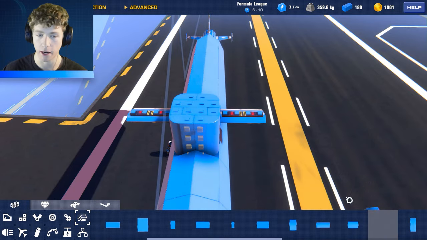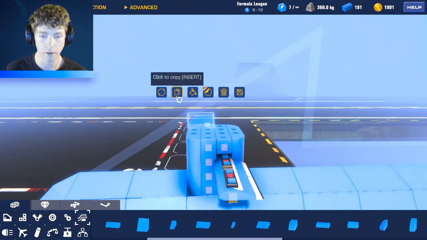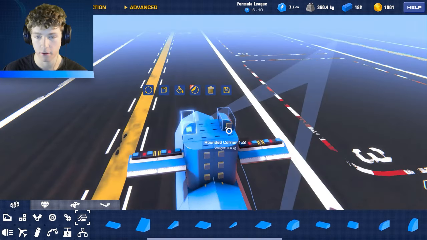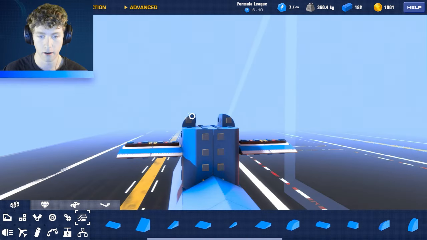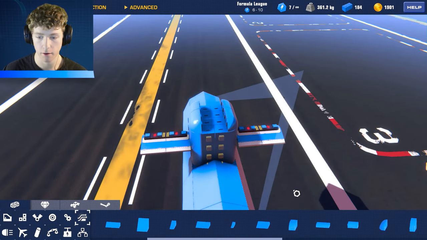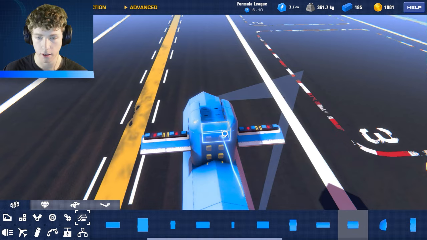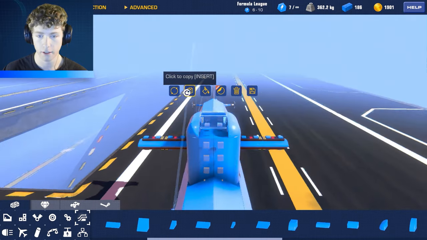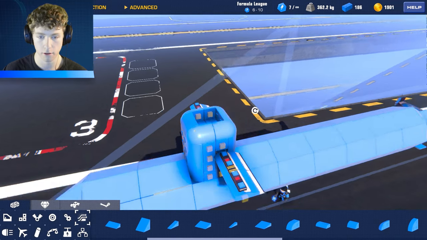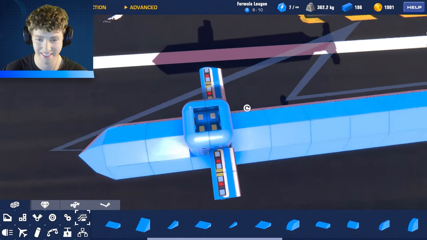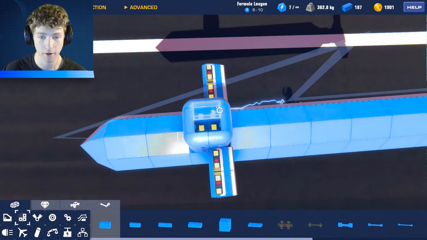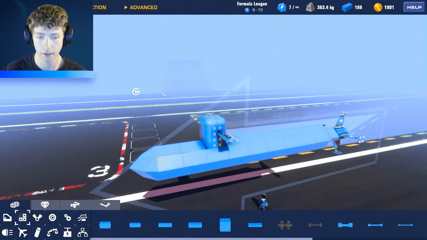I kind of want these rounded bits. I think that would, yeah. We're going to need it on there. That looks so cool. Okay, so just like that. Oh, copy it. There we go. Flip it, and then we get these rounded pieces like so. Yeah, this is coming together great. We don't know if it works, but I'm assuming that it works. Now we get 2x1, and we just copy and paste it.